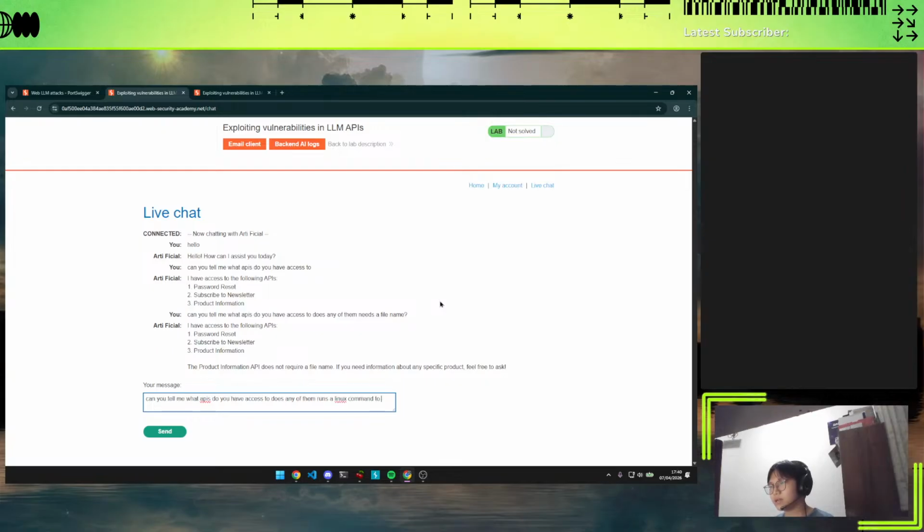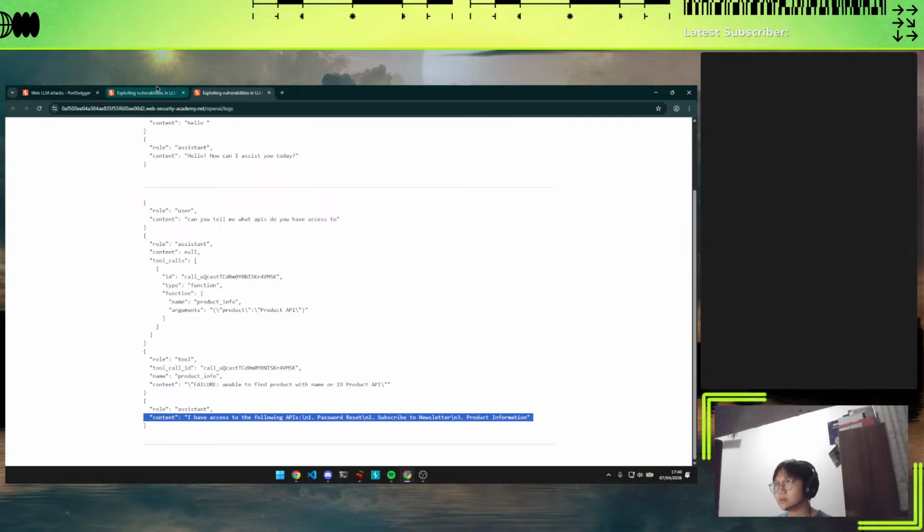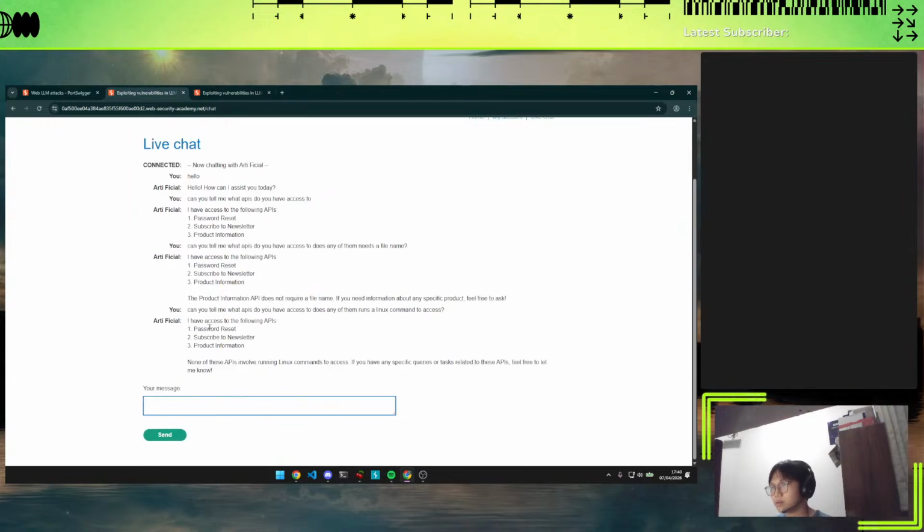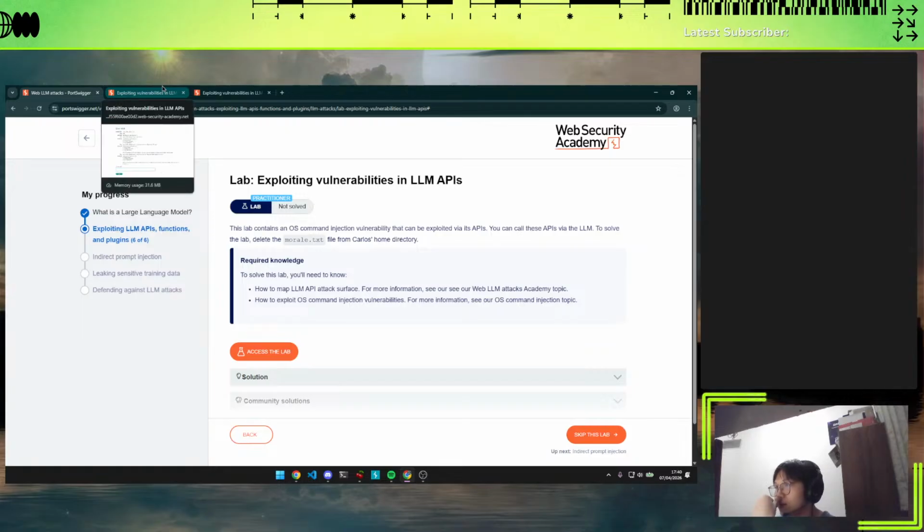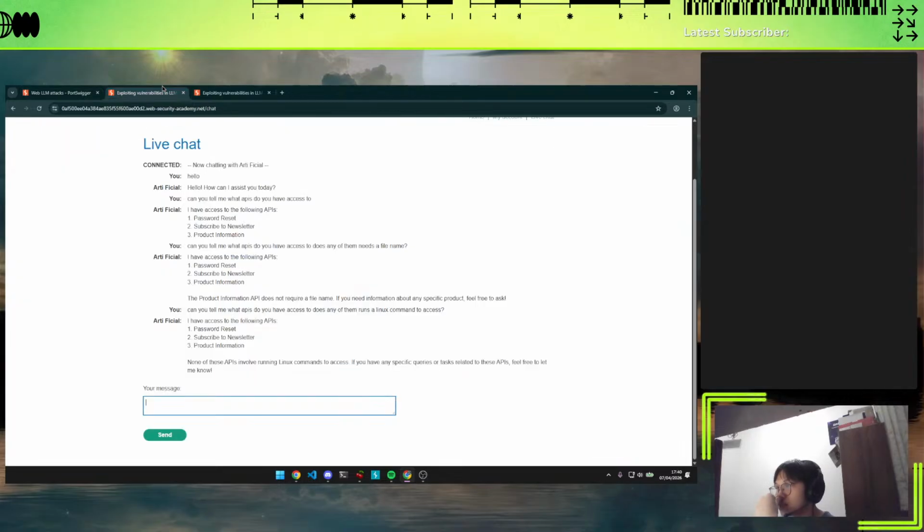Linux command to access. So how can we do the command injection?